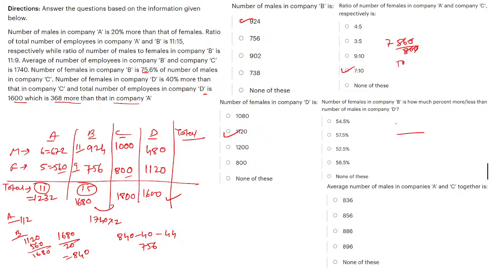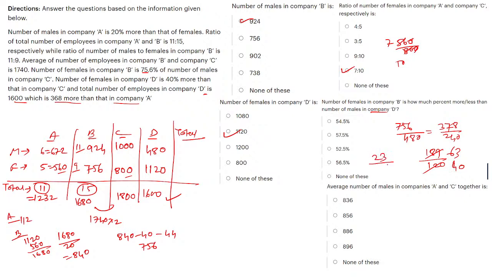So this is 750, the number of females, and the number of males in company D is 480. So this would be 378, and this is 240, and again further reduce, this is 189 by 278 and 240, right? And then further 3, 6 and 3, 340.